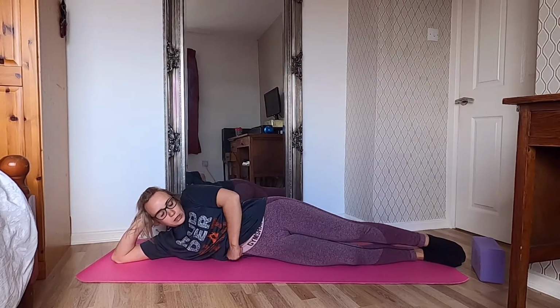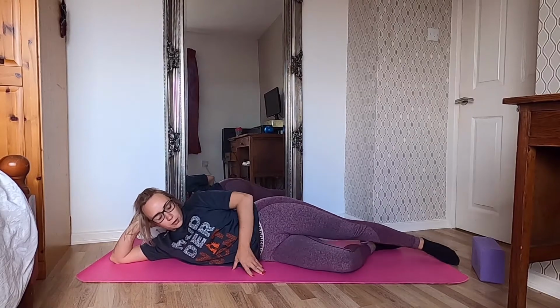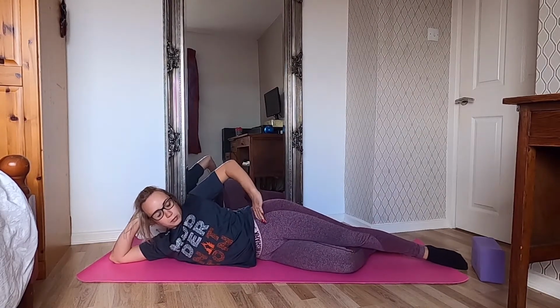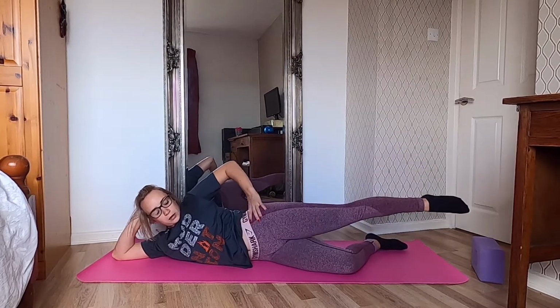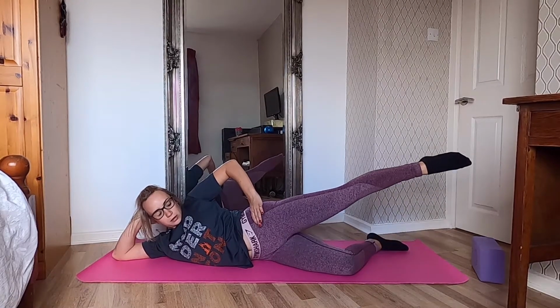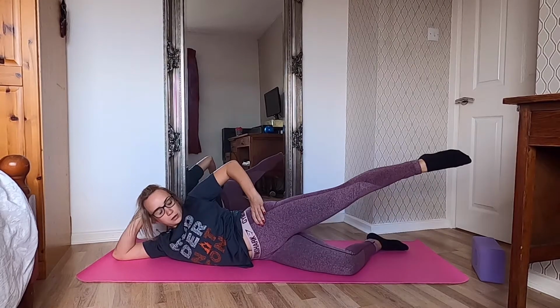So we're drawing in through the belly, okay? Draw that beeline in. We've got the bottom leg bent for stability if you want it. We've got the top hip above the bottom hip. It's the inhale to prepare. And the exhale, nice and straight leg, pointing toes. Inhale to lower. Okay, and I'm just going to hold on to this hip bone as well. Make sure I'm not extending the hips too far or kind of opening the pelvis.